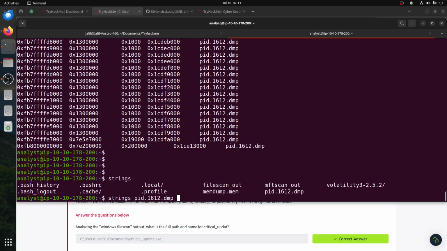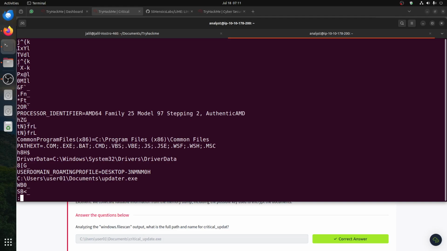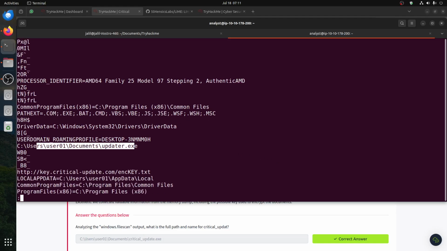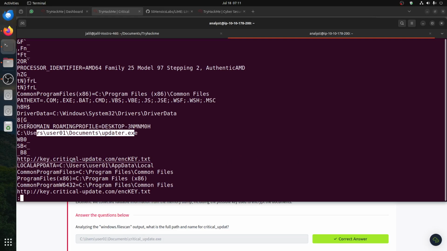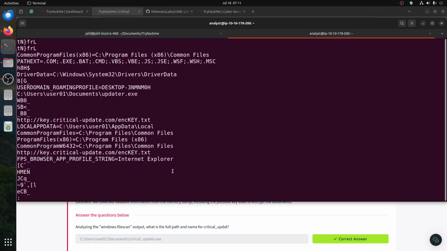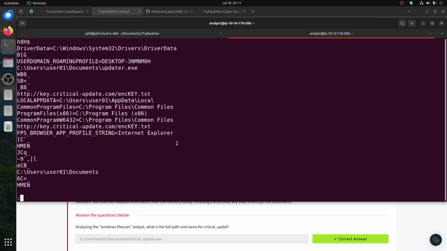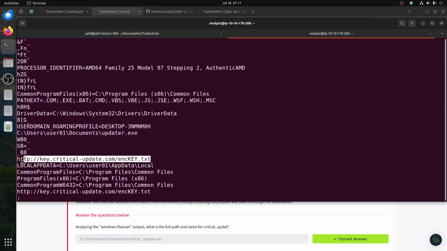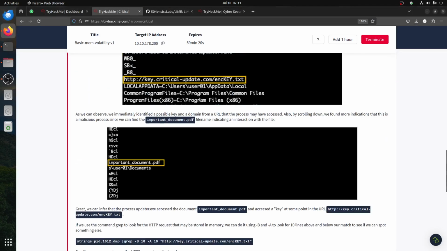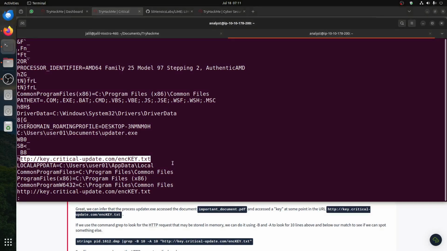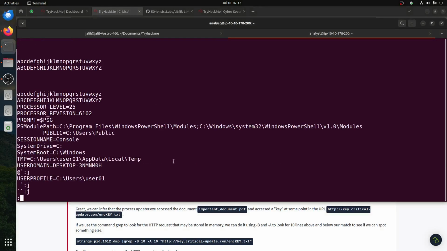What's the name of the file? PID. We can pass it to less. Okay, we have the file. Now we have this, the text file. So we already got part of the information. This is the same as what he said. And then if we can find that PDF thing.